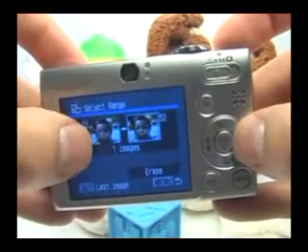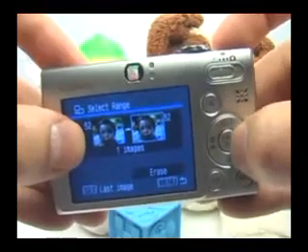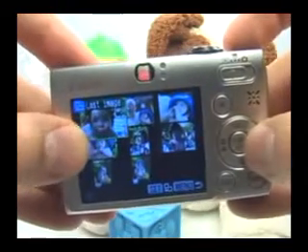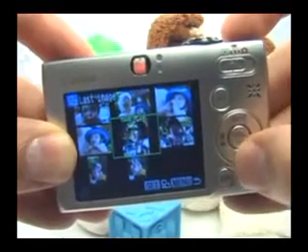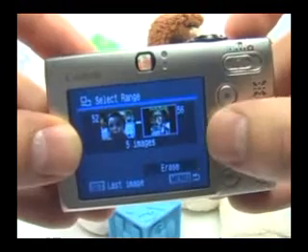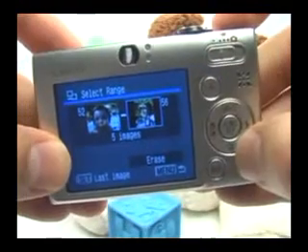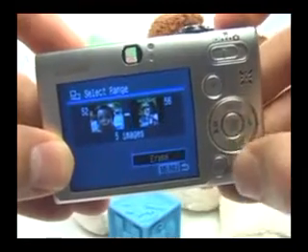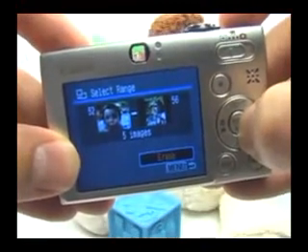Again, it just chooses the same image that you last selected. Press the set button once again. Find the last image in the range that you want to select. Go ahead and hit set again, and that range of, in this case, 5 images is selected, and you can just go down to erase and hit set in order to erase those images.